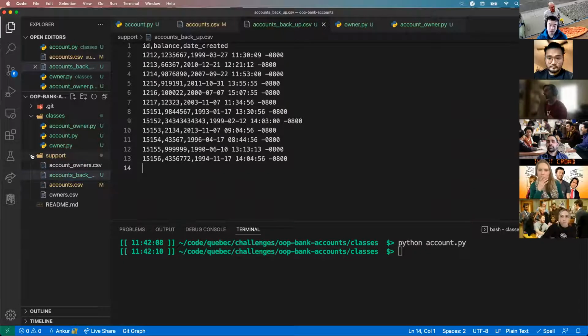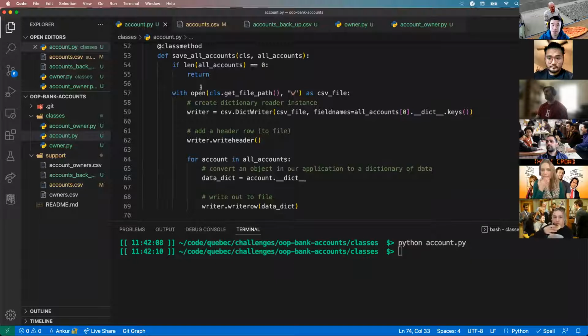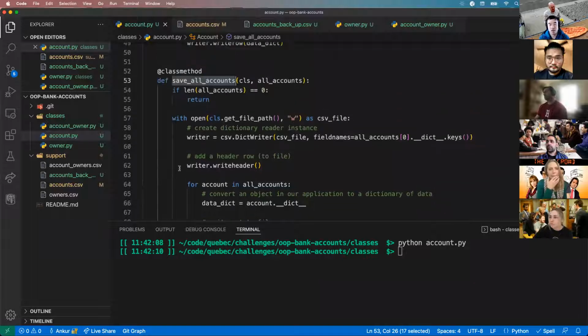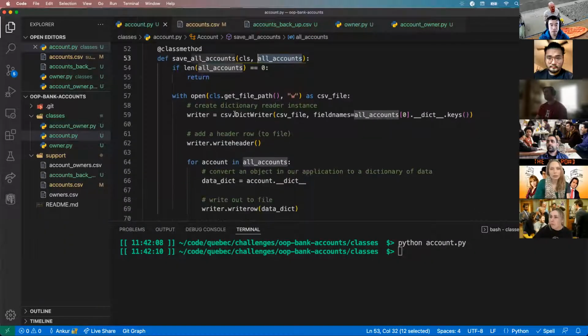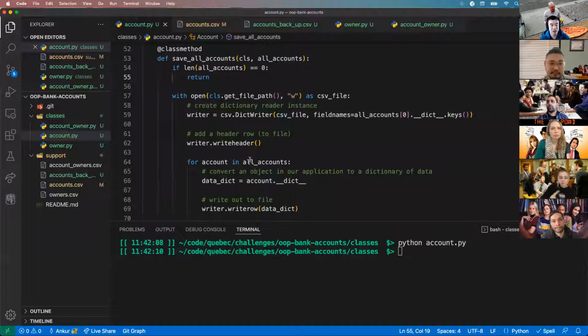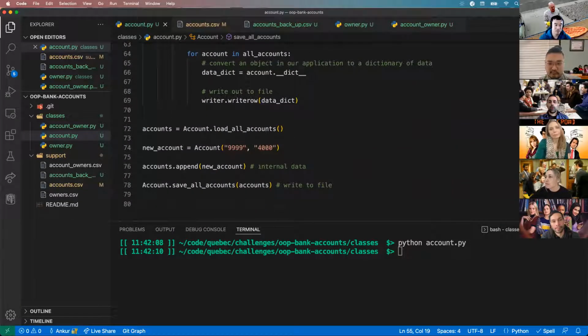Andrew, question. Yeah, so in your design of the class right now, when you save all accounts, it just returns the list of all accounts saved, but that list is not saved to any particular instance of an account, right? My save all accounts, in this case, I'm not returning anything. I had it before, but no return. Yeah, we're just taking in data and writing it out. We don't have anything to return from this method. Okay, but you know what I mean by how a singular account doesn't have access to the other accounts, right? Correct. But it has access to that class method. Yes.